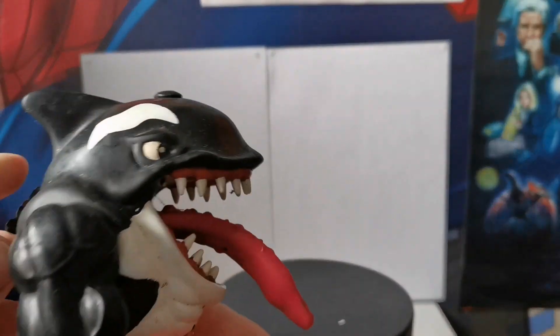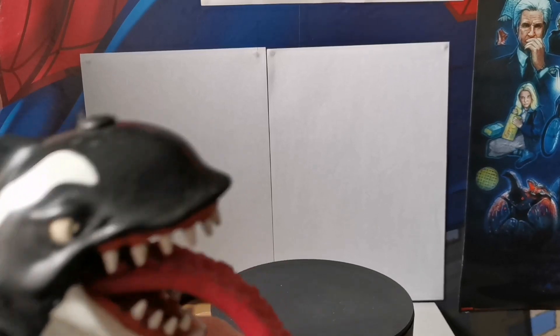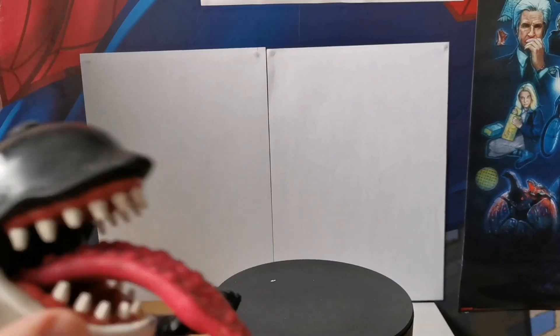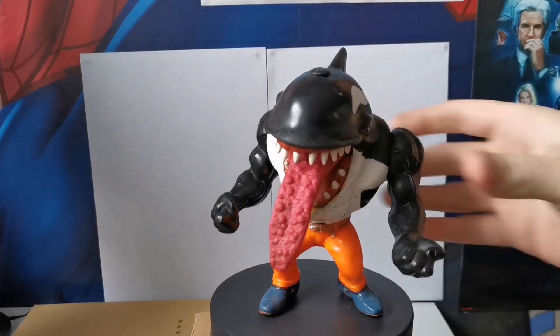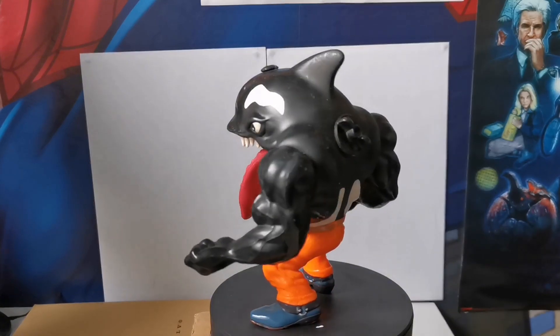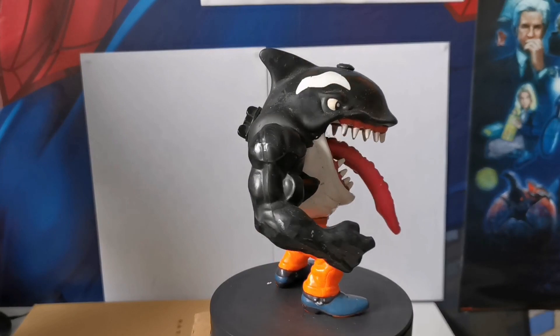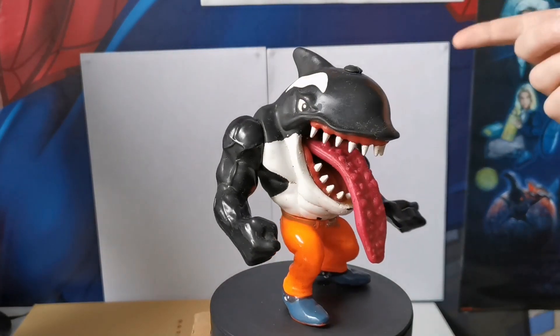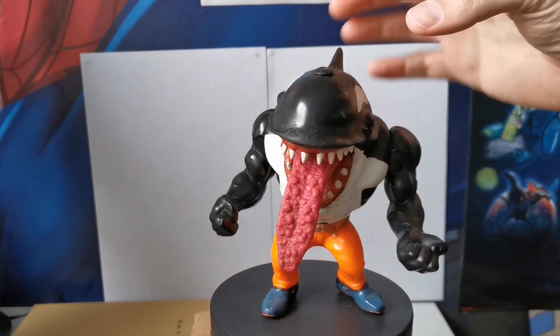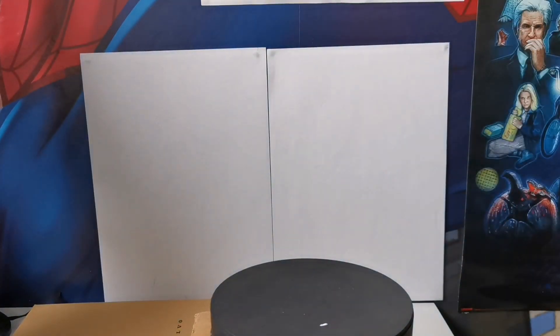We have another guy — Moby Lick, one of the popular ones. He has a little bendy tongue feature and should have a little hard hat because he's a construction worker, but that's missing. He's quite a big guy — a construction worker merged with a killer whale — and obviously because of his tongue feature that's why he's called Moby Lick. A few discolorations and scratches but not too bad.